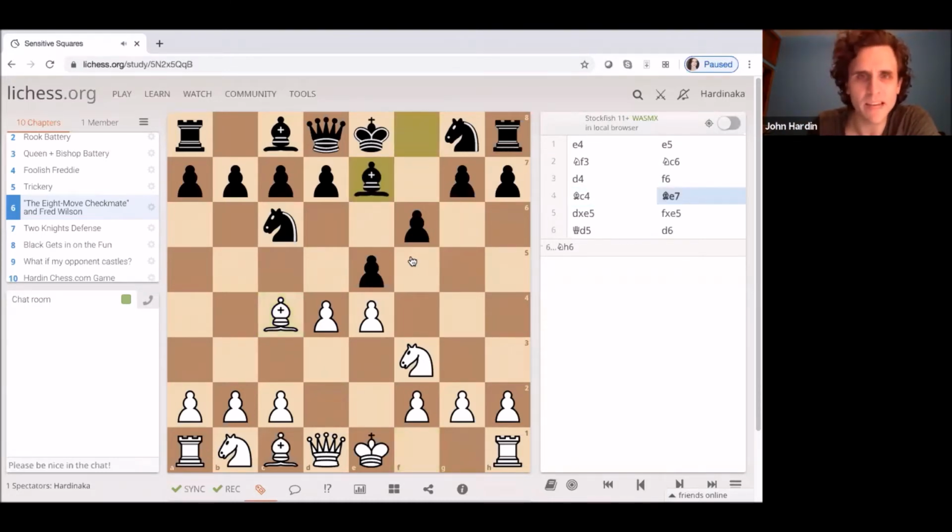He plays bishop e7, trying to develop and probably thinking that after something like takes, he is going to be able to defend against knight g5 and other incursions on the king side. Unfortunately, white has another idea, which is really, really awful. And if you're not peeking at the moves, right, maybe hazard a guess. What does white play now?